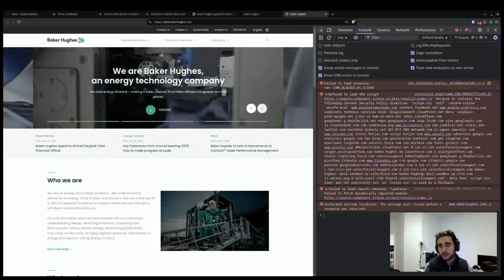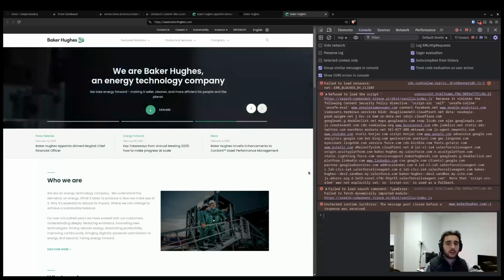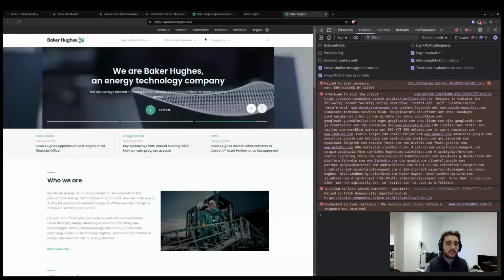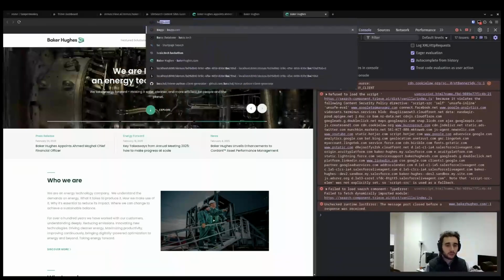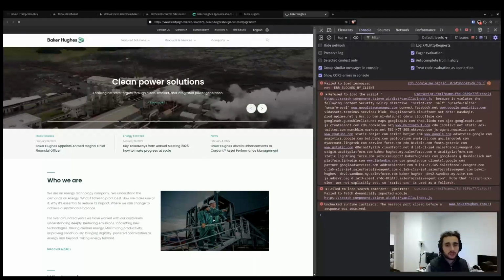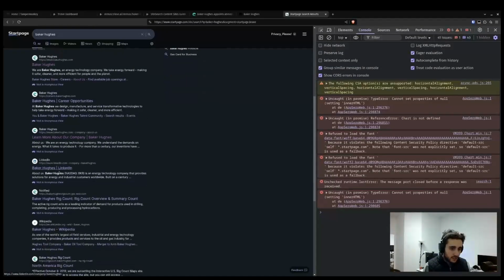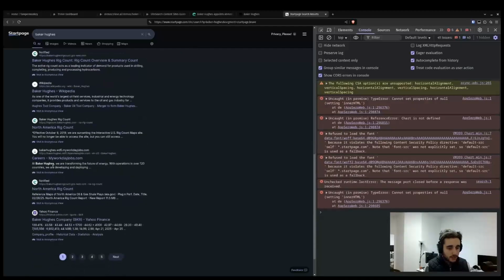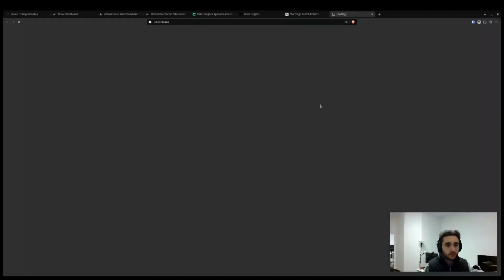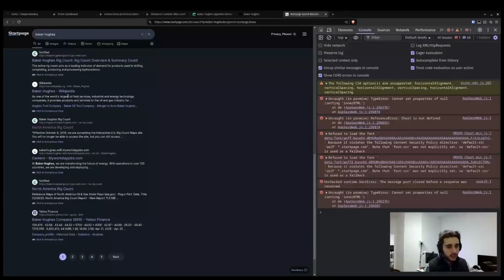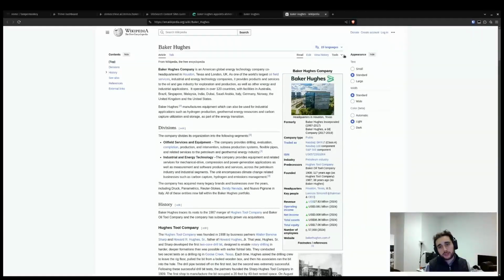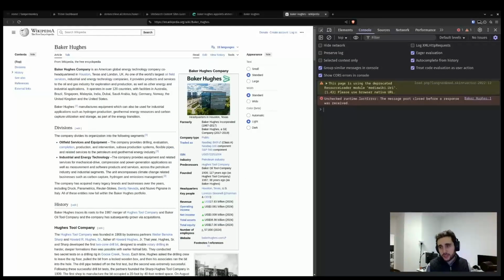If we want to still demo the functionality, we can pick a different site, like we'll just Google Baker Hughes and then pick someone else that has maybe a tangential thing going on. Yeah, here, we'll pick not the recount, one of the Wikipedia. We'll do the Wikipedia because that's pretty simple. So again, same kind of thing.